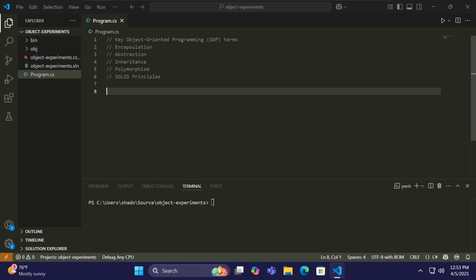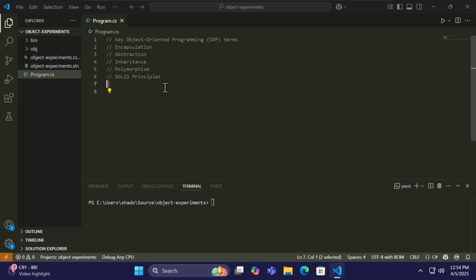The next one's inheritance. I'm probably not going to talk about inheritance today. That is, you can take a class and you can get the properties from other classes and use them and adapt them for your needs. Maybe for my car, I inherit from the car, and I set some other properties and methods that are different than what the original car has. The last one's polymorphism.